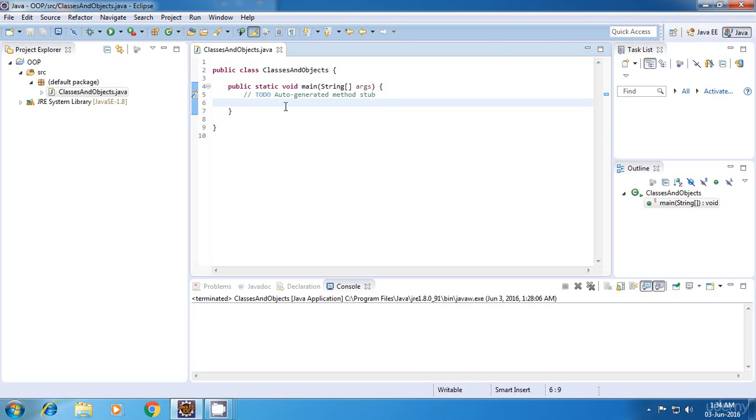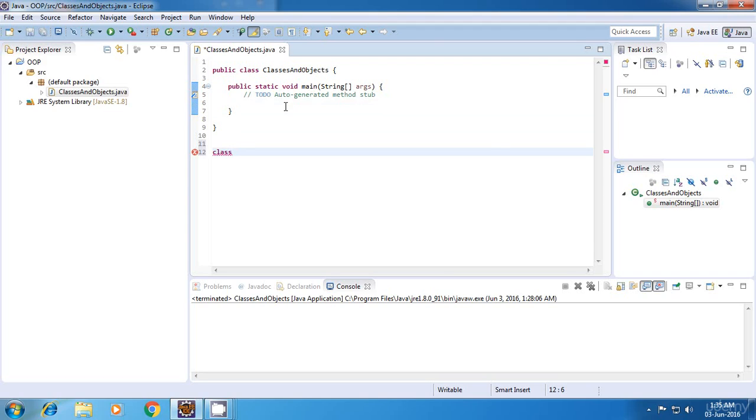So this is the data which is associated with the dog. Then apart from this, a dog will exhibit some kind of behavior. Now what is a behavior? For example, a dog can bark, it can walk, it can run, right? So this is the behavior of a dog. Now, in object-oriented programming, when we represent this dog as an object, the data will be represented in the form of variables, and behavior will be represented in the form of methods. Okay, so I'll explain this with an example. Again, I'll create a dog class first, and then we'll create an object. Okay, so let us create a dog class.